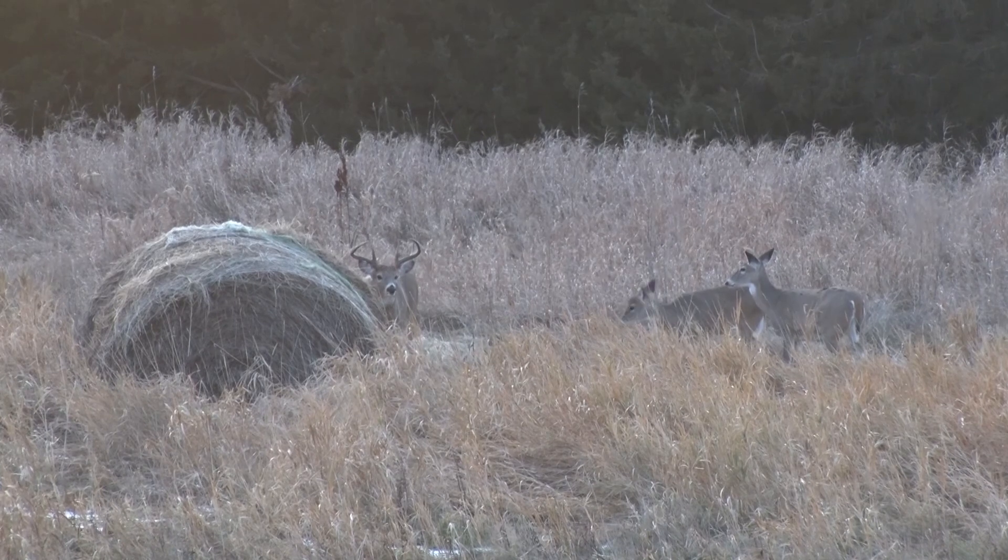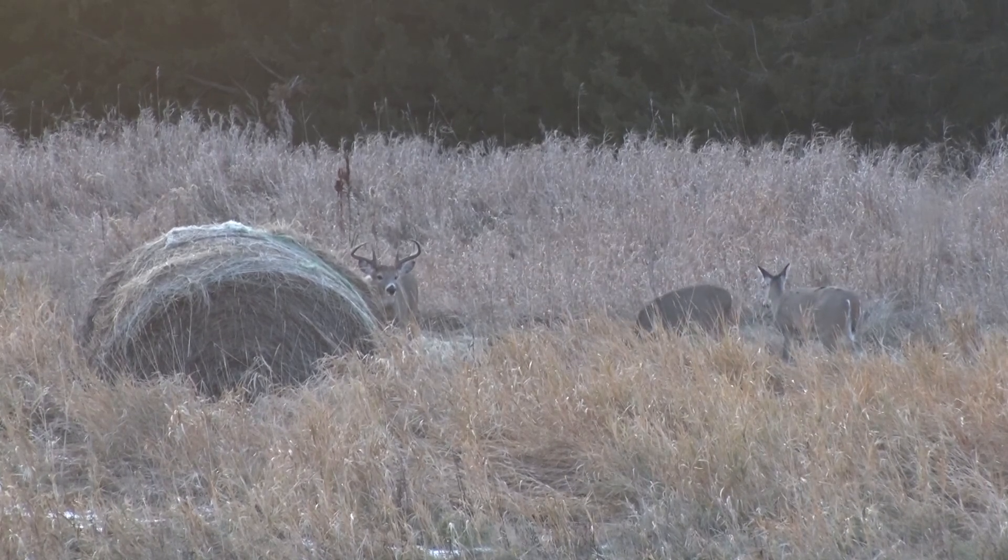Today is the second day of the North Dakota rifle season — it is Saturday, and I'm down here at the Evergreens with my youngest daughter Cassidy. She's pretty excited to get out. She has a buck tag this year, so we're pretty excited to get her a buck. She just finished volleyball last night, and I sat down here last night just to scout. I saw a pretty good buck last night, so hopefully he comes out. We got down here early — it's probably about 11 o'clock and we'll have light until about 5:30. It's about 30 degrees with a rain-snow mix. Wind is out of the west, light. We know the bucks are on their feet and moving around — I saw a lot of action last night. So we're going to sit here patiently and hopefully get Cassidy her first buck.